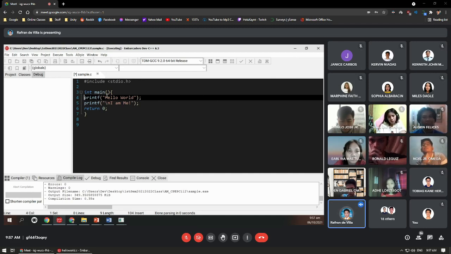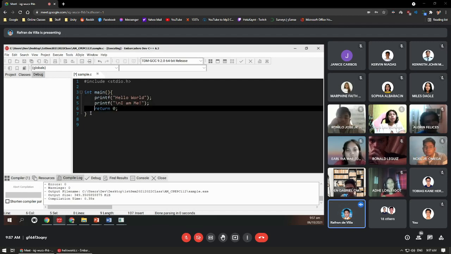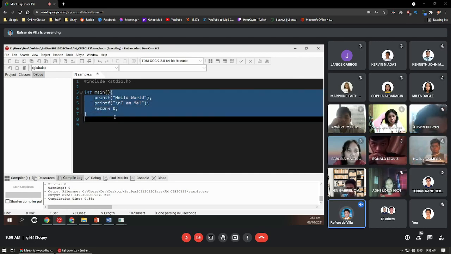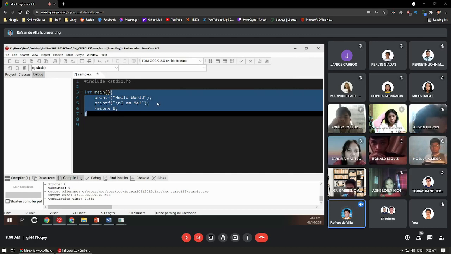But of course, as a habit, as other programmers practice, it would be better if you add tabs, so that it will be easier for you later to distinguish what is included in the so-called statement block. Later in our program, you will be encountering that inside a statement block, it is possible to create another statement block.